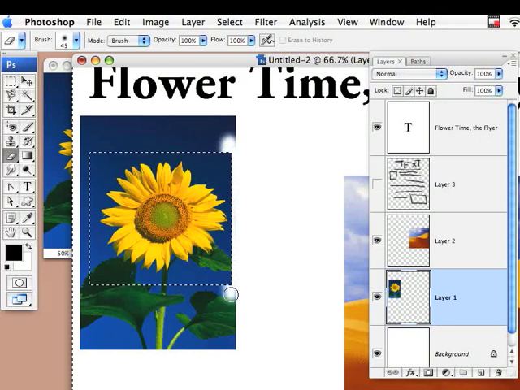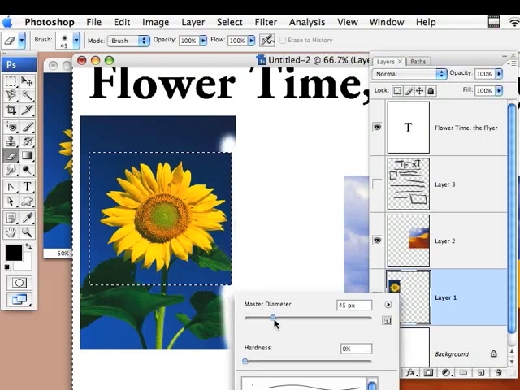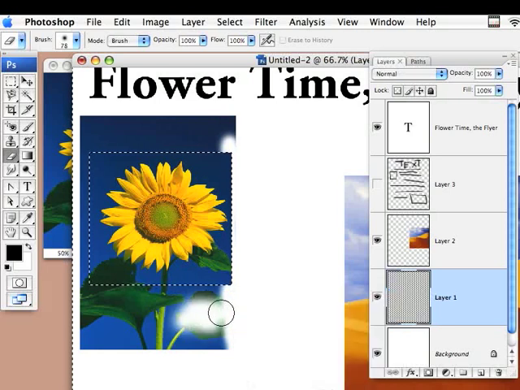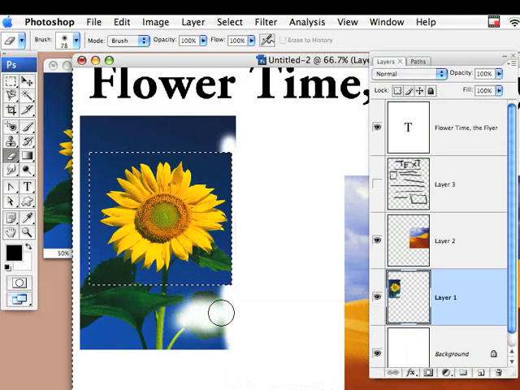Now, a lot of people at this point would show you how to increase the size of the brush by right-clicking and changing the master diameter, so it becomes bigger that way. But frankly, that is such a lousy way to go about it. I'm going to give you a million shortcut keys, and you better memorize them because they're good to know. So the thing that increases and decreases the size of any brush, including the eraser, and I think of the eraser as a type of brush, is the square bracket key. So that thing located right to the right of the P button on a keyboard.